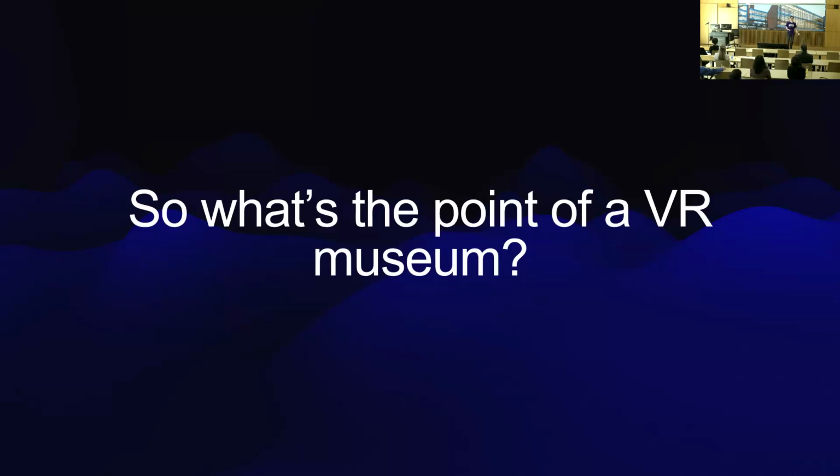The first one is accessibility. To experience a traditional, real life, normal exhibit, a couple things have to line up. You have to have an exhibit that you're interested in, that you want to see, something that you're interested in learning about. You also have to be geographically close to the specific museum. So if you don't live in the city of a specific exhibit, you're kind of locked out of seeing it. And lastly, the exhibit has to be open at the time that you want to see it. Because most exhibits are only open for a couple months to a year, something like that.